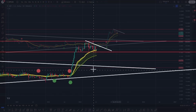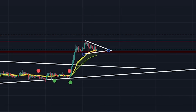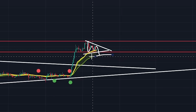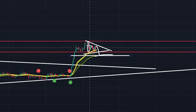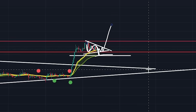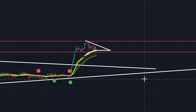Now technically we had that wick down the other day, we invalidated the truncation scenario I was looking at, so we may still be caught in some kind of horizontal here. Even if we have a flash crash, a wick down into the bottom of the ribbon, which currently sits around $1.64, as long as we don't start closing inside and printing a red sell dot, we could still have some kind of ABC here, come back up, coil up, and then break out, which would be absolutely amazing going forward. But what we don't want to see is trending below the 20-week EMA right there.